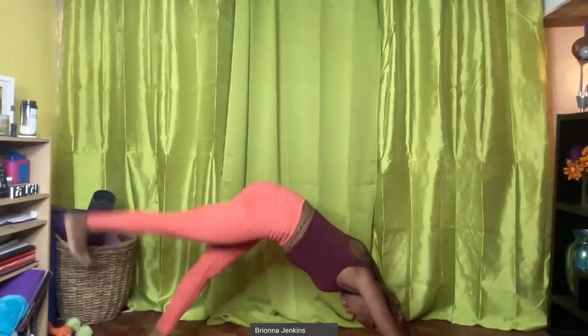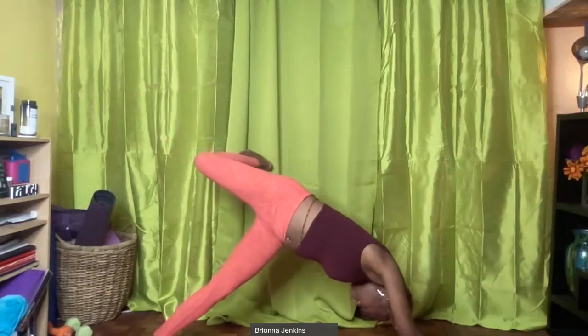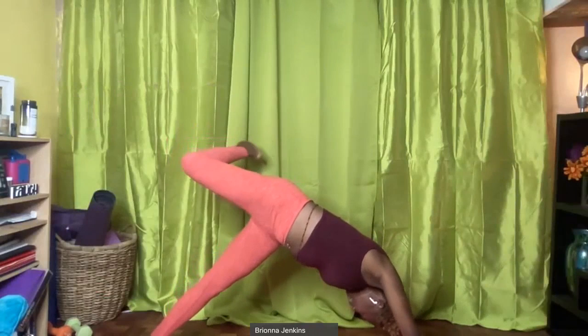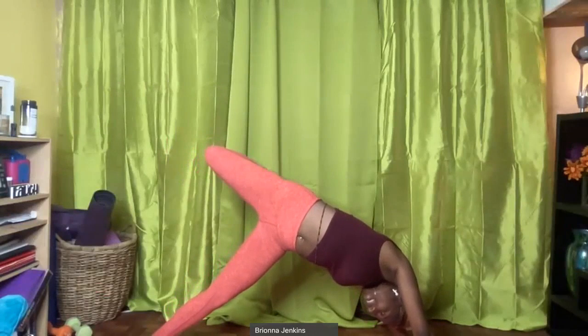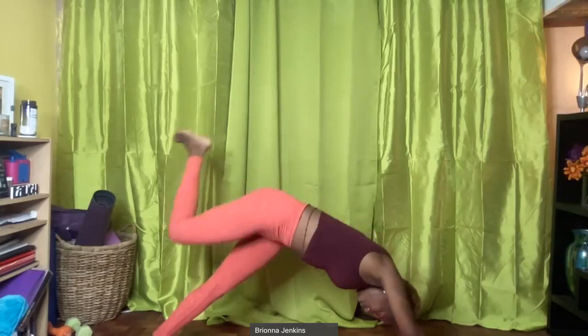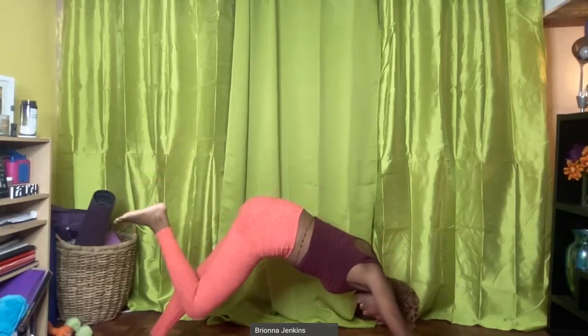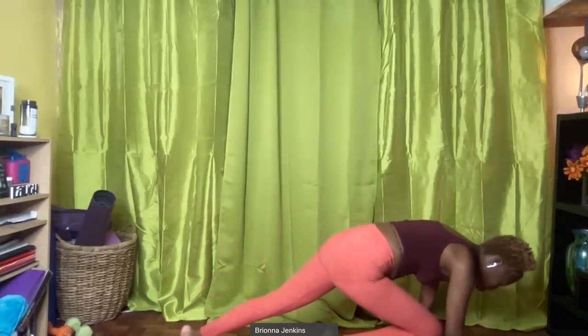Inhale that right leg up and back. Open that hip up. Really imagine you were gonna step down and back on the left side of the mat with that right foot to really open up the front side of that body. One more full breath. Exhale, close it up, keeping the bend in that knee. Exhale, shoot that knee forward toward the nose.